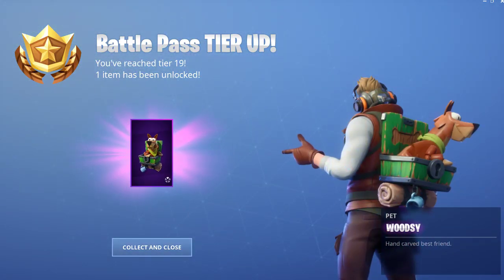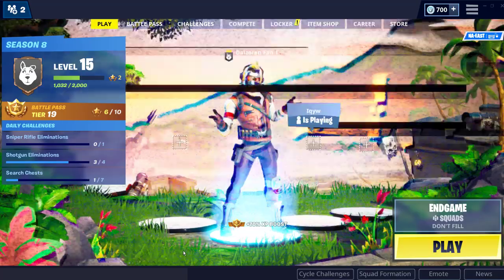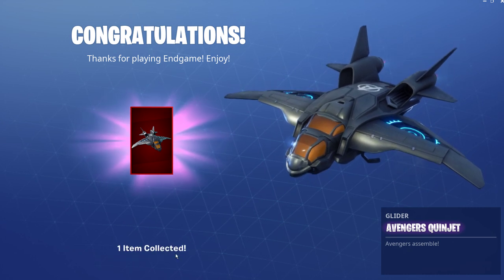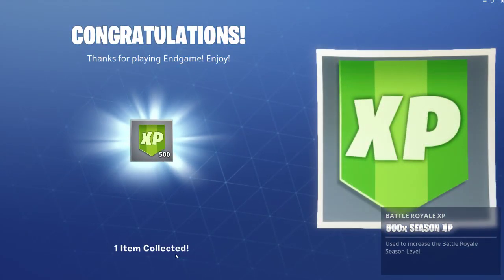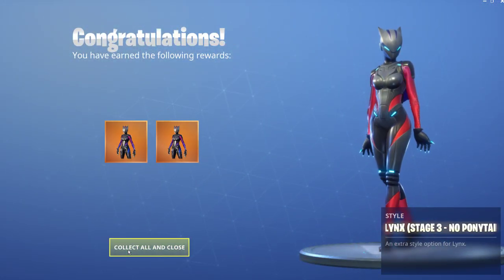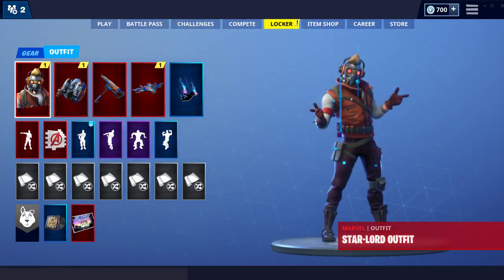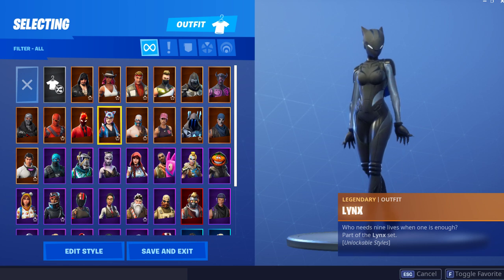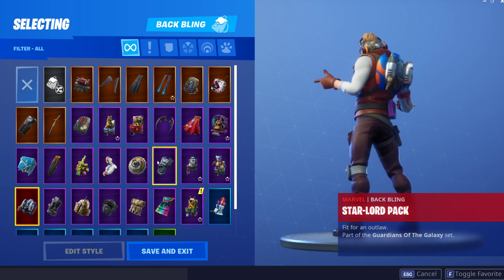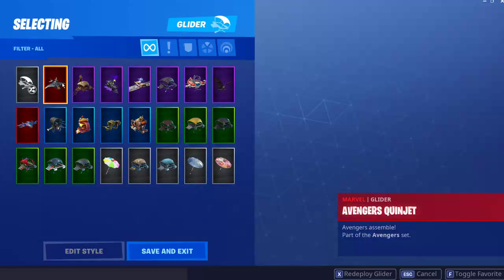What did I unlock? Hey, tier 19. Thank you. Thank you. Next item? Next item, thank you. So I unlocked quite a bit there. I unlocked two for her. I unlocked that. And I unlocked this.